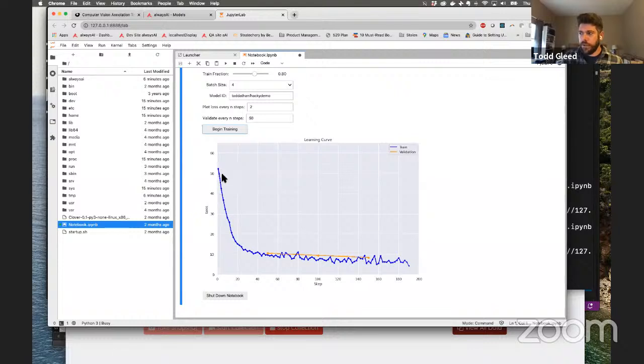What you should expect to see is initially right around random chance, about 50% loss, because it's just throwing out guesses and doesn't have any updated weights to improve upon those guesses. But it should pretty quickly, over the first 20, 40, 100 steps, drop down and improve. If you don't see a curve like this to start out your training, it means there may be a problem in your data. So this graph is a good sanity check. If you're doing it through the CLI, it's just going to be numbers, but you still want to see an initial drop off.